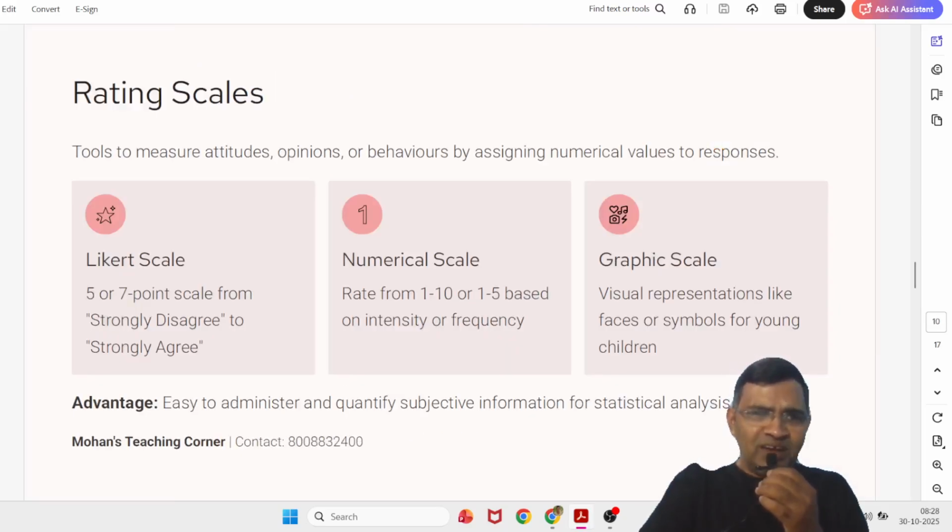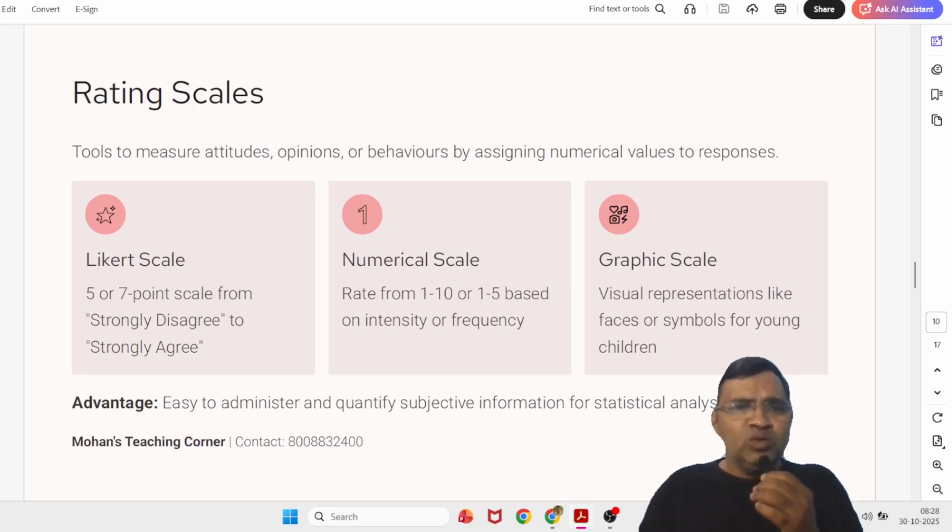So rating scale, it is a tool you can measure the attitude, opinion, and behaviors of students, and you are going to give the number for their response. So Likert scale, there are 5 to 7 points in a scale. So agree, disagree, strongly agree, strongly disagree, that is a thing you have to use.